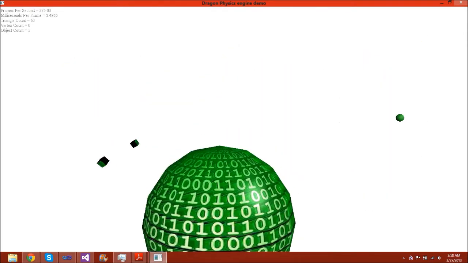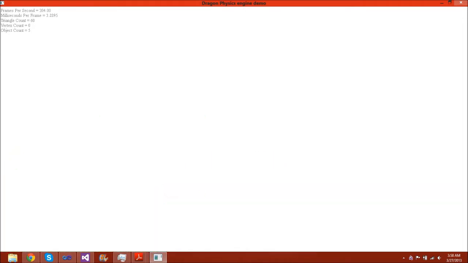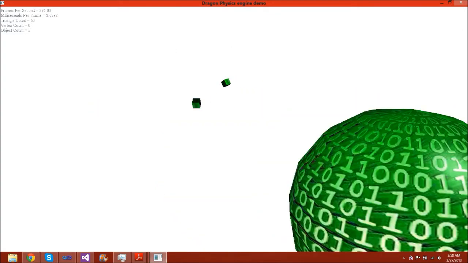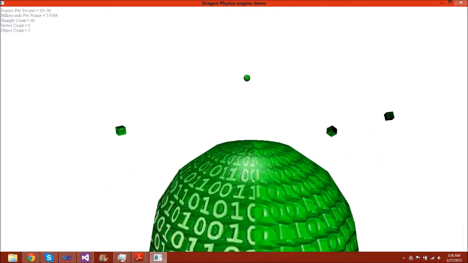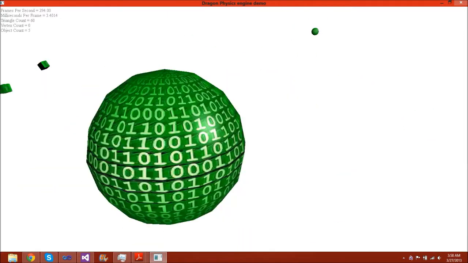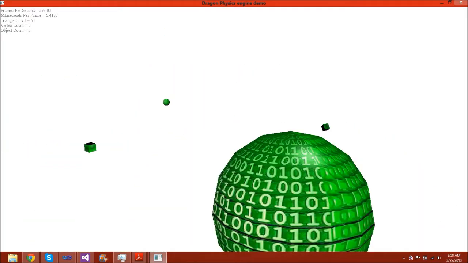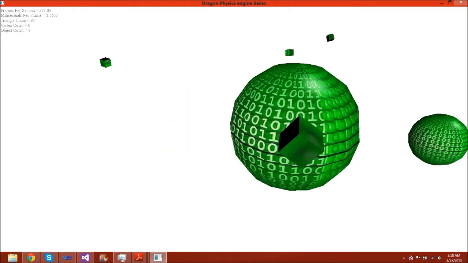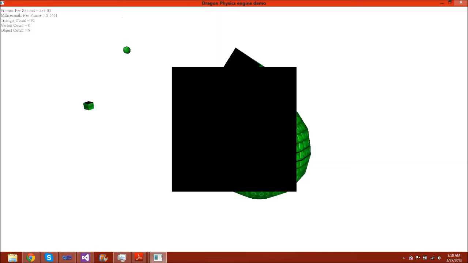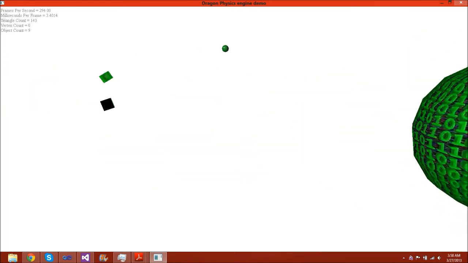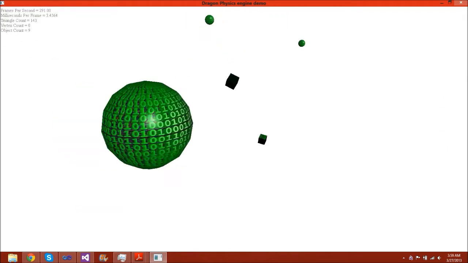Now, those balls at the very far end represent essentially sphere plane locations. I'd show the collision with those, but honestly, it would take me so long to get over there because this camera is designed only to move in small amounts. I can go over there, and both of these will bounce off of the plane. And OBBs will bounce off of each other, in case you were wondering if I can... God damn it. I can't hit the damn thing. But yeah, they'll bounce off of each other just fine. So there's full physics in here.